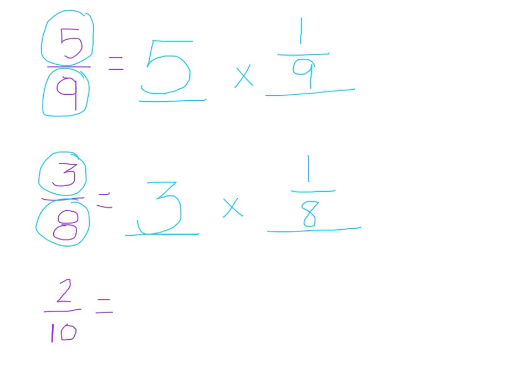And just one more example, just so I know that you've got it down. I'm going to write 2/10 as a multiple of unit fractions. So I'm going to take my numerator, which is 2, and that's going to be my whole number. And I'm going to multiply it by a unit fraction. Well, it has to have the denominator of 10, and for it to be a unit fraction, my numerator must be 1. So 2/10 is a multiple of both 2 and 1/10, because it is the product when I multiply those two numbers together. And 2/10 is the second multiple of 1/10.